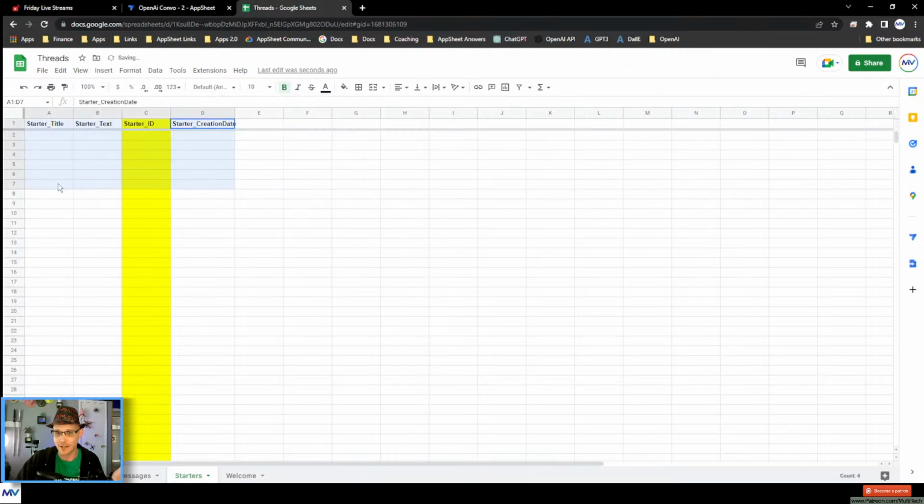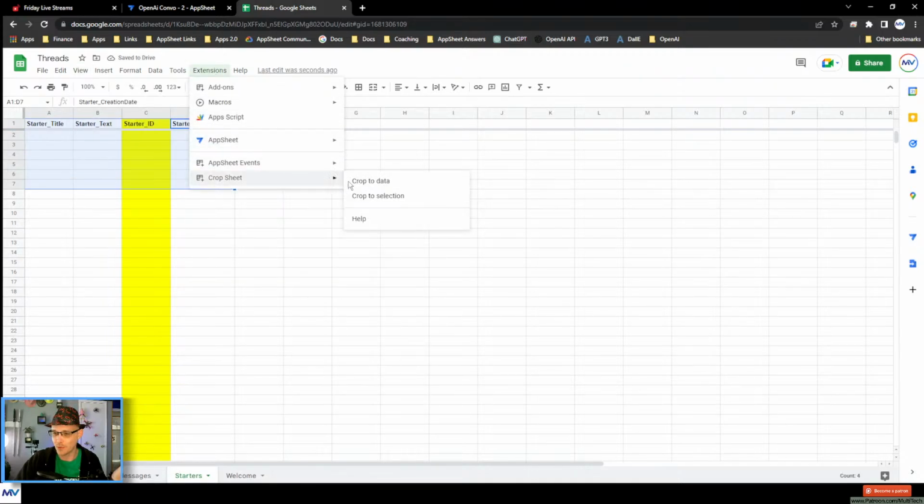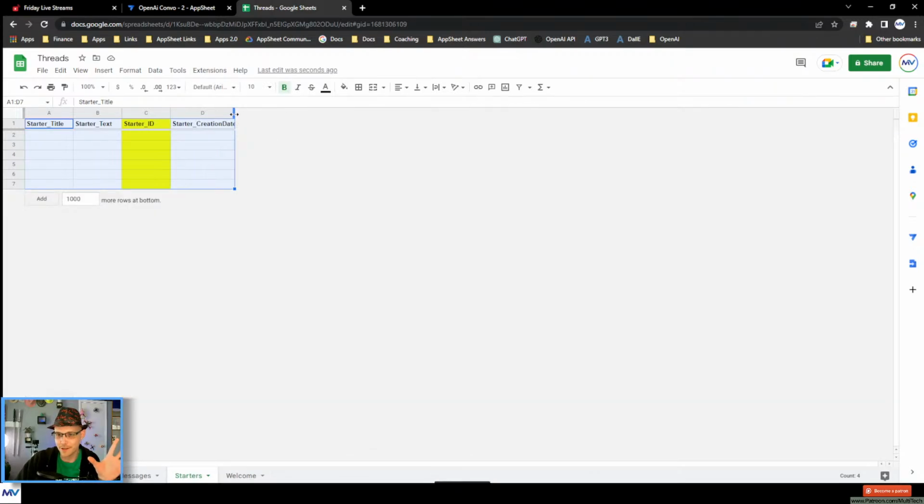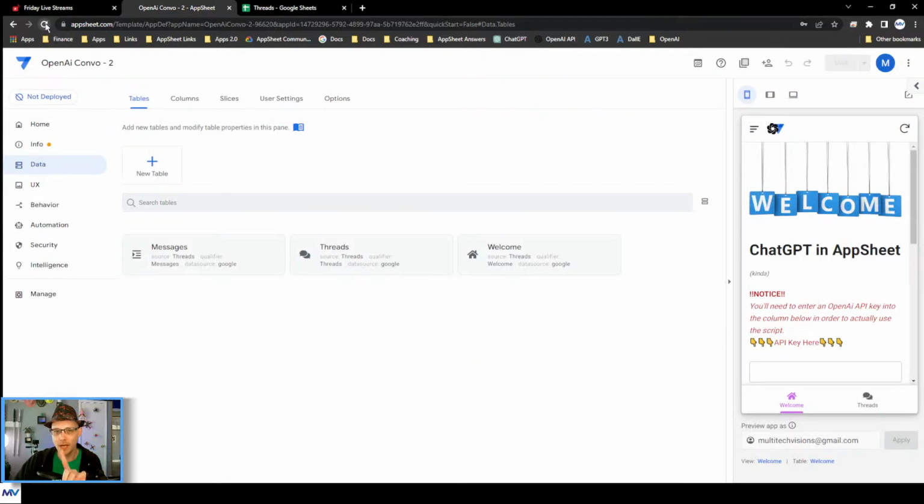So I'm going to clean up my little table a little bit. Little things I like to do: I like to shrink my table, make the ID yellow so it's easy to find. Okay, so I've got my table done, ready to go. Literally, this is all I need. This is just to help me identify it visually inside the app so that I can give it a nice, easy title, and this is the actual thing that I want to use. Done. If we come back here and refresh our app, we can get the new table that we just added into the mix.